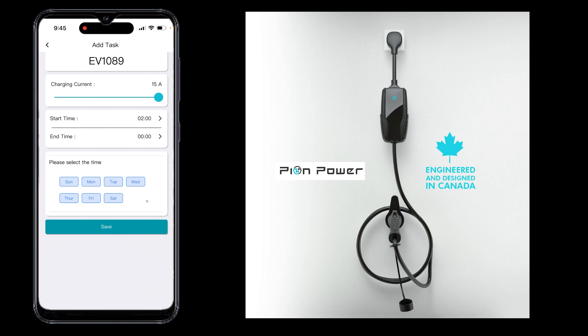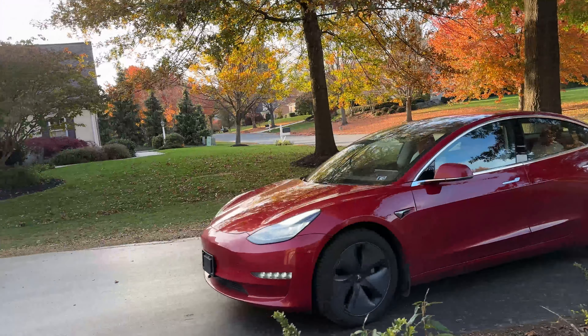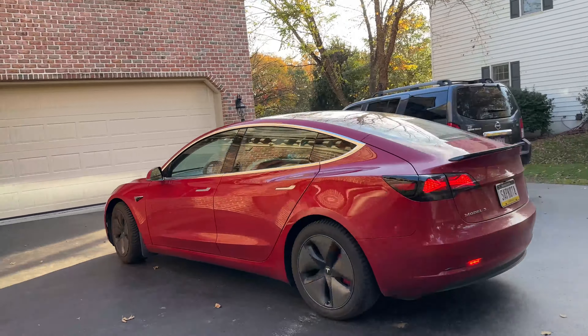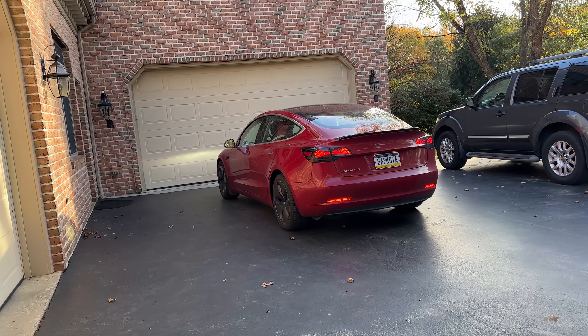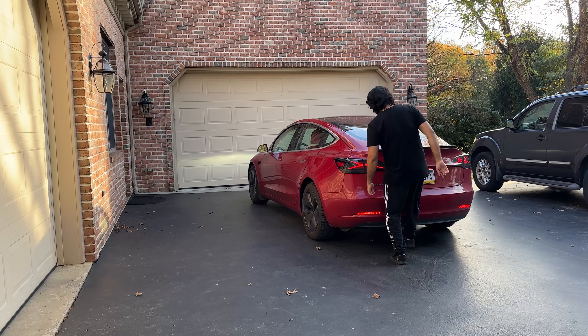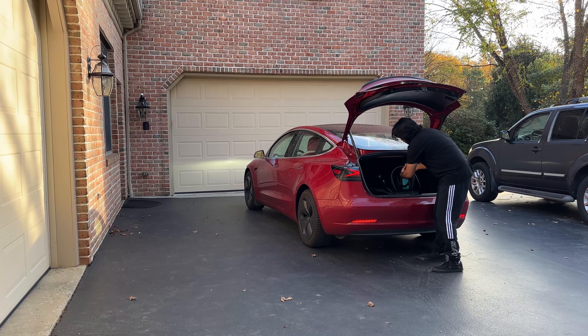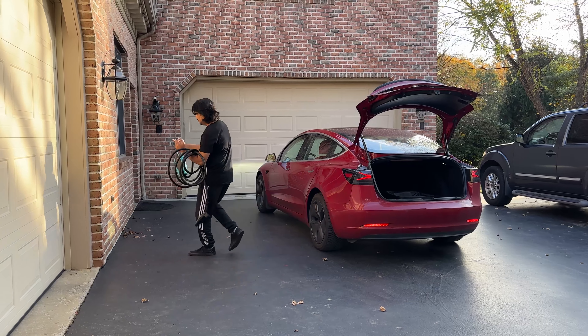This is really great so you can take advantage of off-peak pricing if your utility offers that. Of course, if you have a Tesla, you can do some of this and view some of this data directly from your charge stats. But this app is specifically useful for non-Tesla EVs that don't offer this level of data in their own app. This charger allows you to have that option — you can monitor the kilowatt hours your car is taking, monitor voltage, and see all that information in the app.